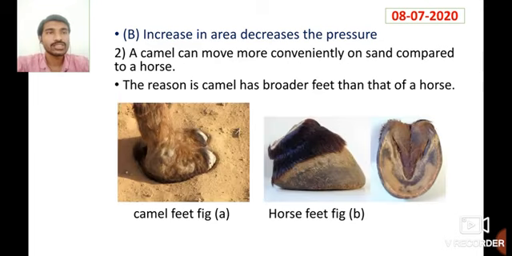Here you can see the feet of a camel and a horse. The camel's feet are very broad compared to the feet of a horse. That means which has the larger area? The camel's feet have a larger area compared to the feet of the horse.